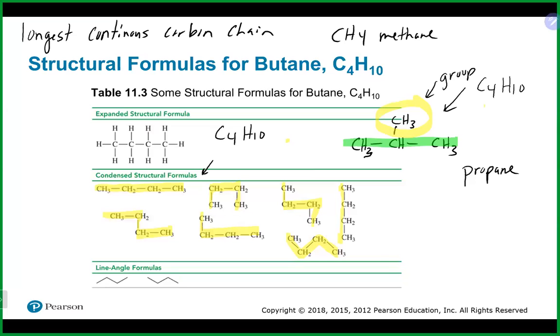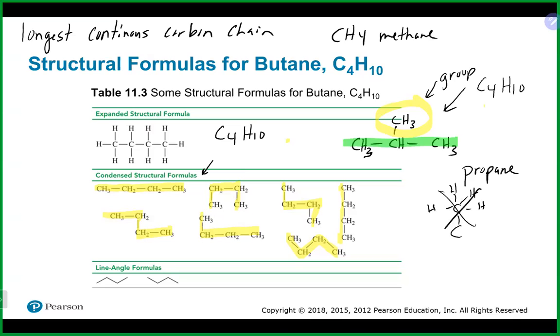Why is it missing 1 hydrogen? Why can't I just throw methane onto that guy like this? Throw the hydrogen on. Why can't I do that? That carbon now has how many bonds? 5, too many, yes.